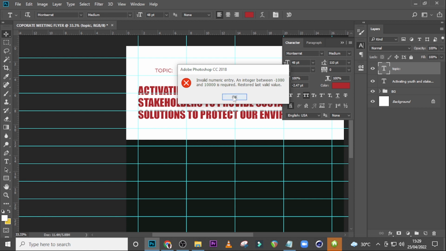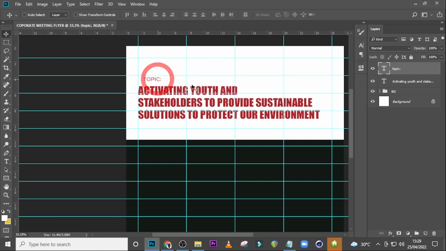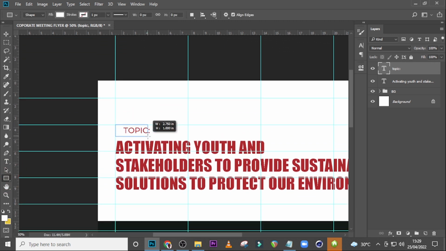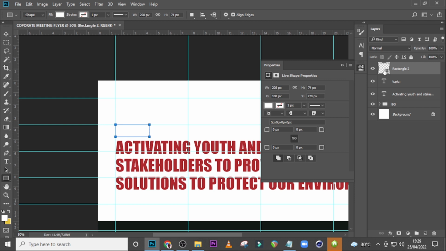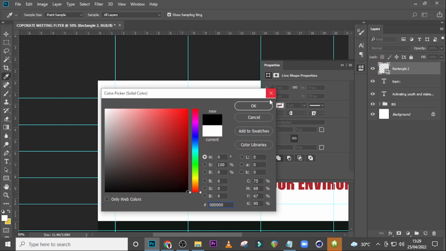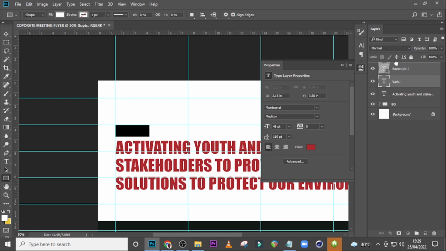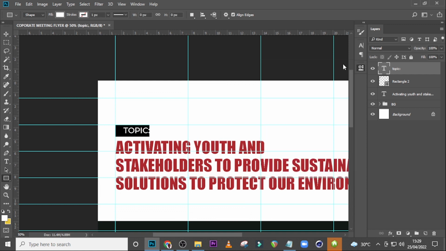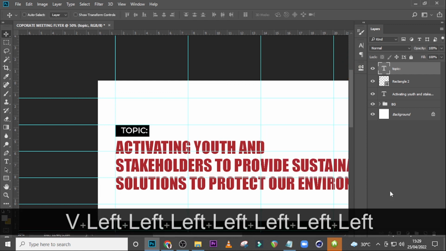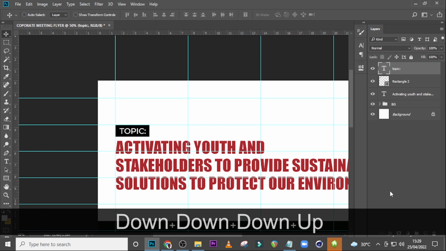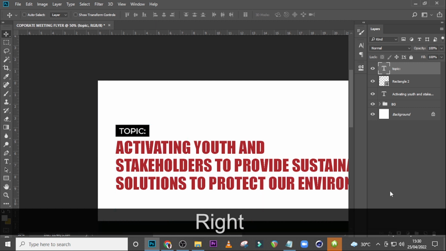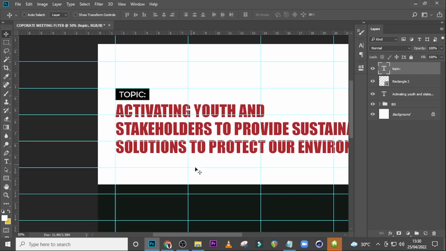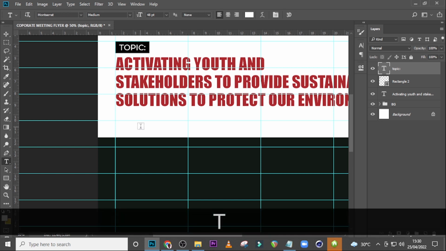But before we do that, we want to give it a background. Let's make it black. All right, let's make it black, and then let's drag the topic on top of it. Now change the color to white. All right, now we can keep it in the middle of the rectangle. Make sure it's in the middle. Use your eyes to gauge it and make sure it's in the middle. Something like this isn't bad, right? So we are going to keep it like this, and then also we are going to keep some details here as well.